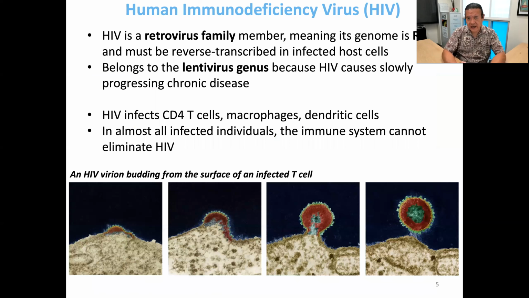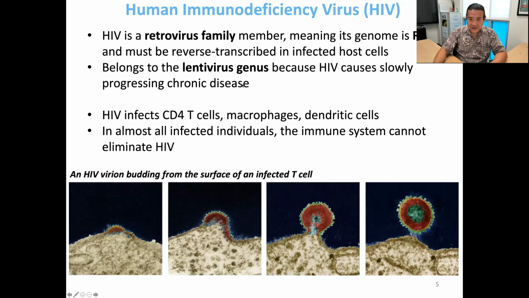Let's take a closer look at HIV. So HIV is a retrovirus. That means it is a virus whose genome is in the form of RNA. And in the case of a retrovirus, the name retrovirus means that RNA has to be reverse transcribed back into DNA form, so that the DNA form can then be integrated into the DNA of infected host cells, for example, our body. Right?